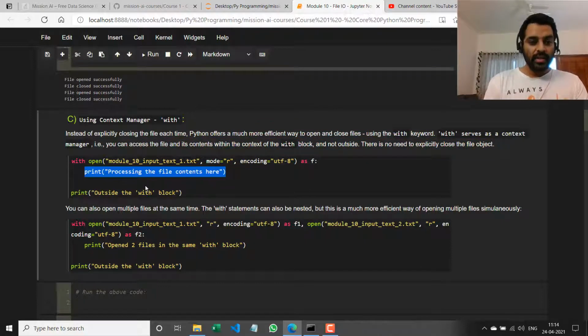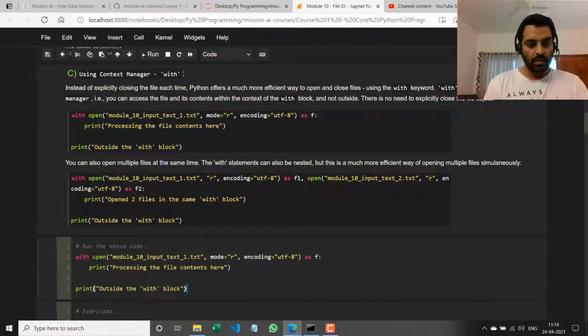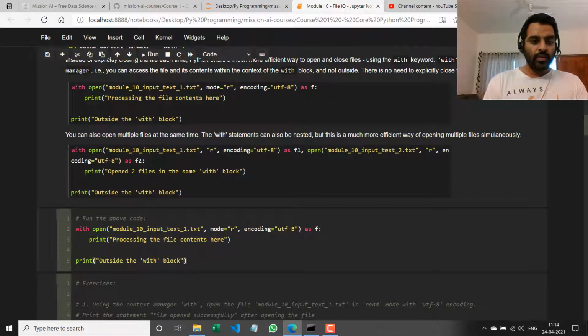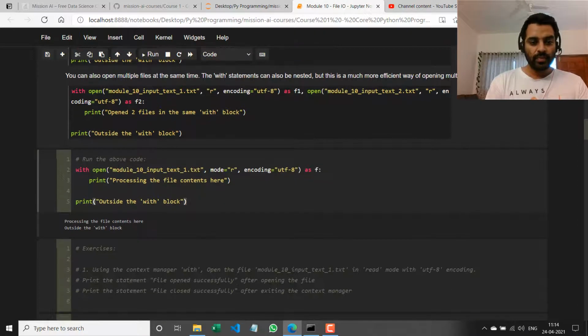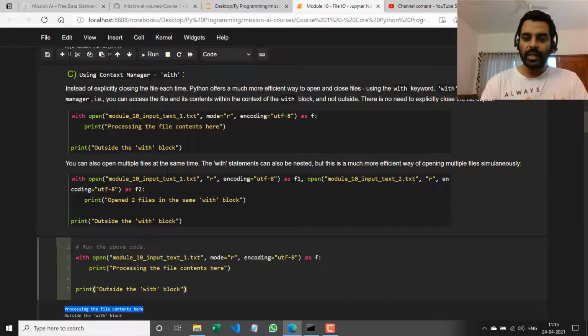Okay. So if I run this code, what do you think happens? So it opens this context manager. Within the context manager, it runs a print statement, and then it exits the context manager and executes whatever code is outside. Okay. So you get what's inside and then you get what's outside. And it might not look like a big deal right now because we're still only looking at opening and closing of files. The real power comes when you combine this with reading and writing of files. Okay, so that's what we look at in the next section.